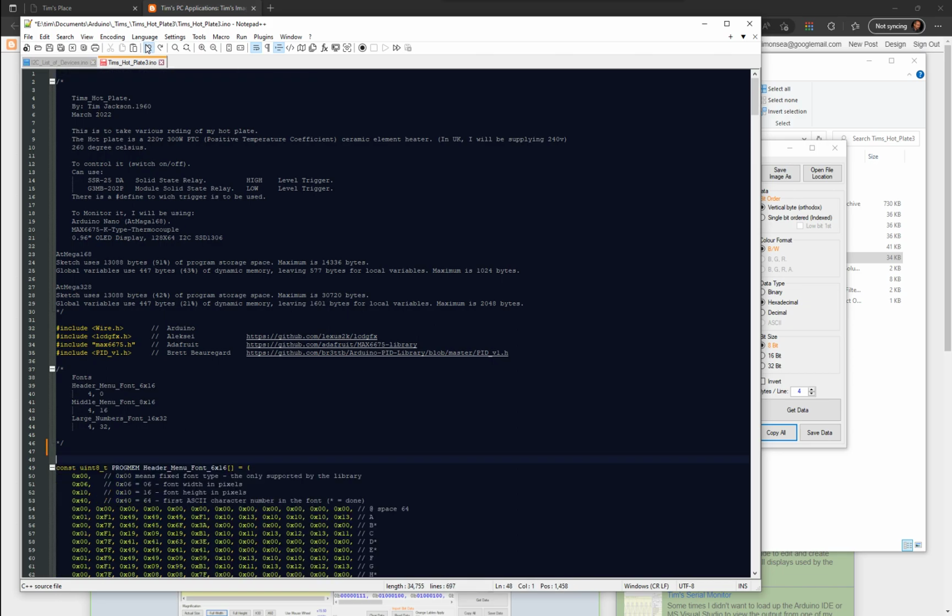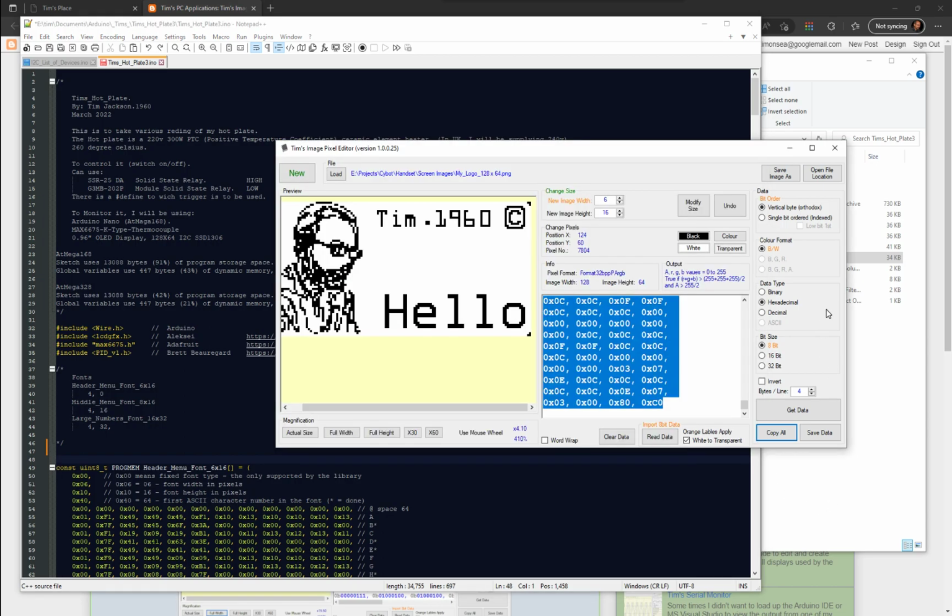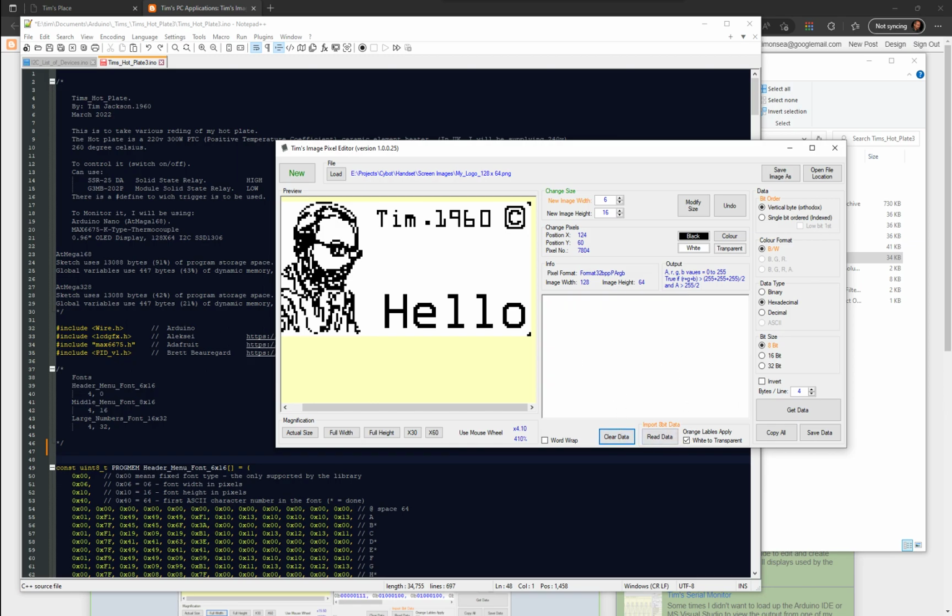Right, let's just undo that. Right, so I think I've just about covered everything. Before you paste anything in here, clear it if you're going to read it, and just have a play.